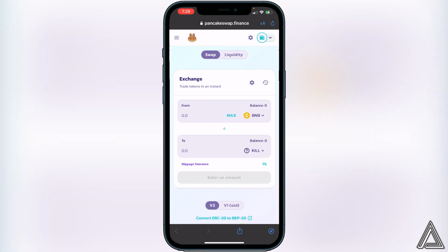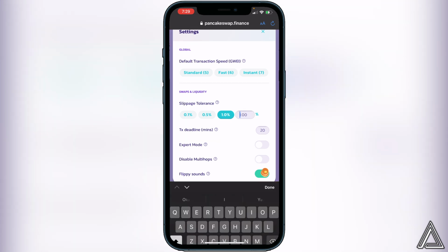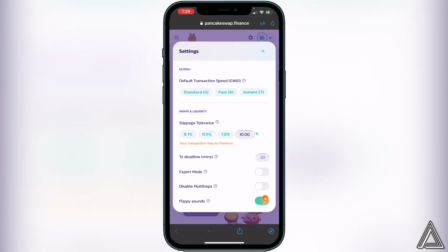Now all we have to do is change our slippage tolerance. And to change your slippage tolerance, you just want to go to the side where it says Exchange, where you see the little settings gear, and click on that. Now for this token, I didn't see any distinct slippage tolerance, unfortunately, but I would at least start off with 10% for this one. You guys can try with less if you would like to, but usually these tokens are around 10% to 12%. But yeah, you guys can go ahead and try whatever slippage tolerance you would like, and then you can exit out of here.